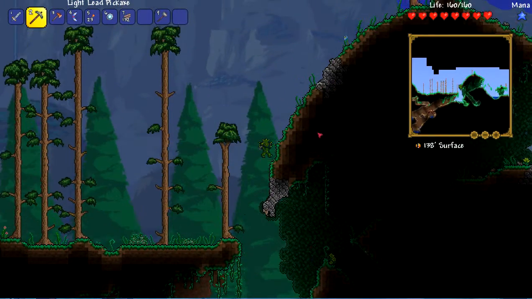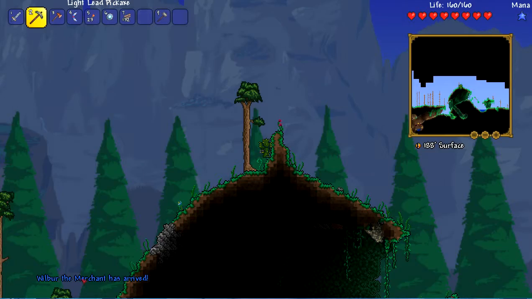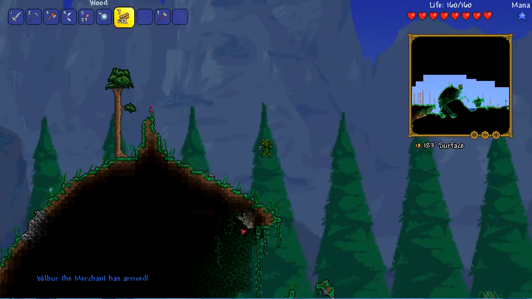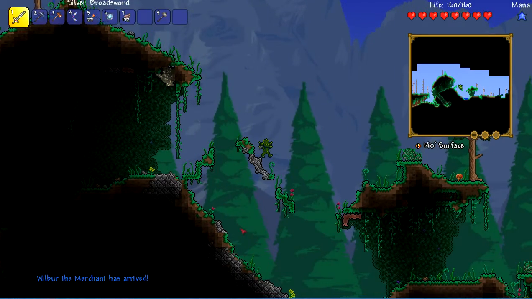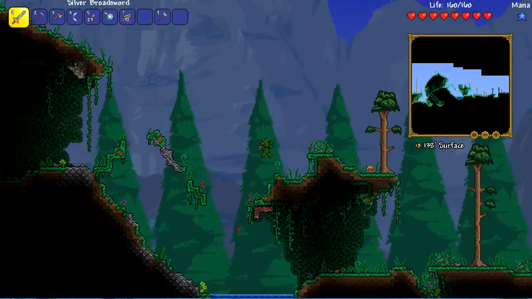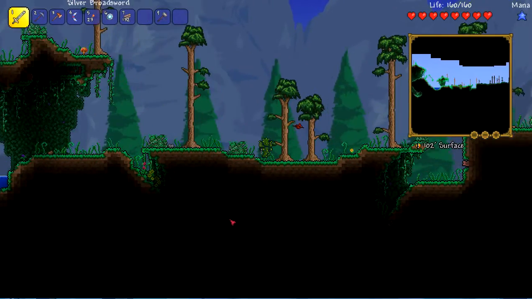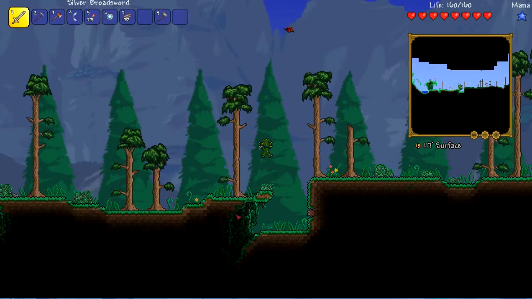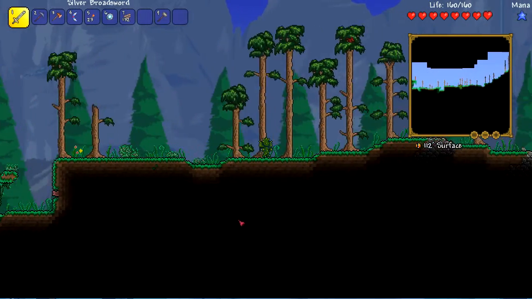Alright. Do some parkour while we're here. See, there he is. Wilbur the merchant has arrived. We'll check him out later. Let's see what he offers us. And also the nurse can come if we have more than 100 health, which we do. We have 160 health. And plus you need to have the merchant, and we already have the merchant. And we have two homes, so we can have the nurse there. So yeah, nice.